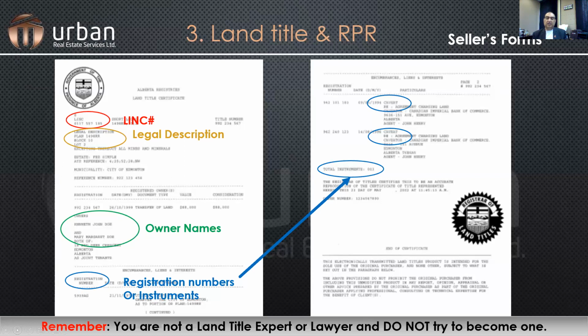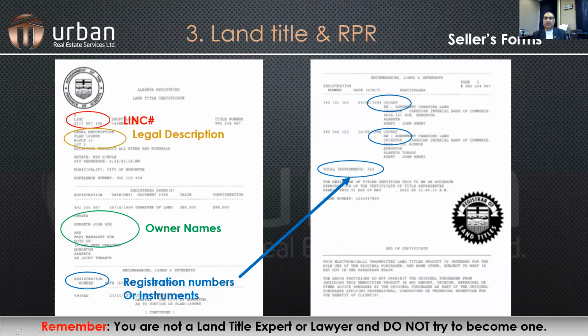What I would suggest is it is good to know all these kinds of things and how to read a land title. Practice. If you have your own land title, go over it, see what all is registered, try to Google things and find out so that you understand. But the idea here is to find generic problems in the land title when you have agreed to list a property, but try not to become a land title expert. It's not your job to be a lawyer, or a land title expert.